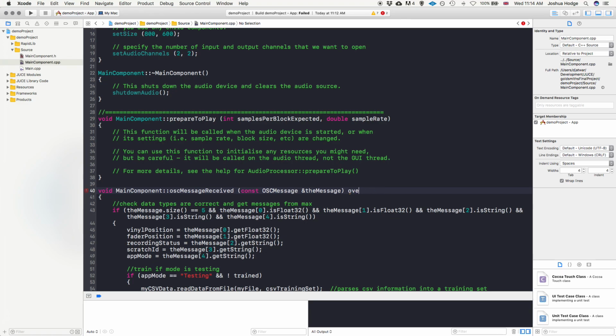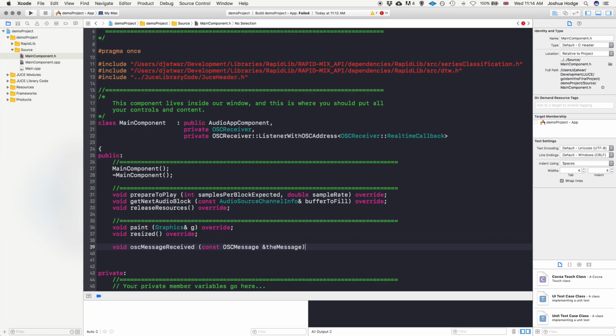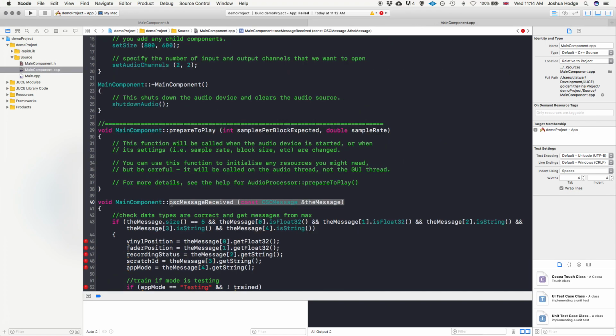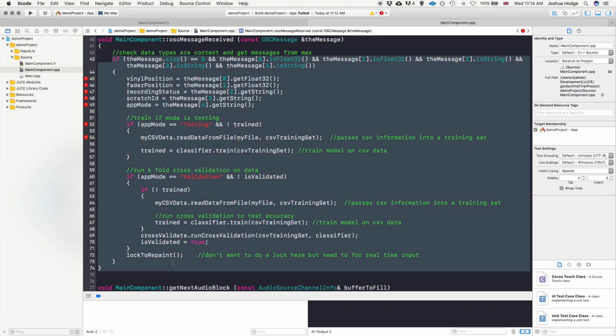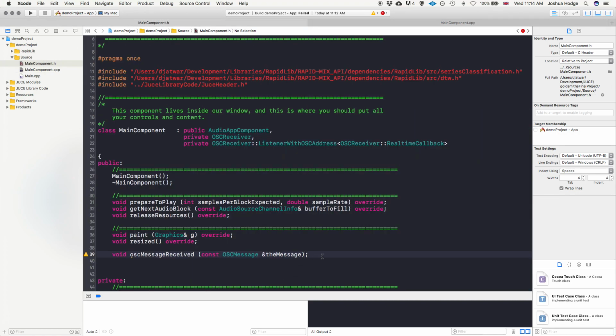Also, override just needs to be declared in the header file. So we just need to take this, and now declare it here in our header file, rather. I'm just going to do a command T to split this and have the component on the right side and the .h on the left-hand side, so we don't have to keep doing this. For now, I'm going to take this and comment all this stuff out. Then we need to go back to the header file. I need to mark this as override because it is a virtual function. And then let's see if that fixes the error or not.